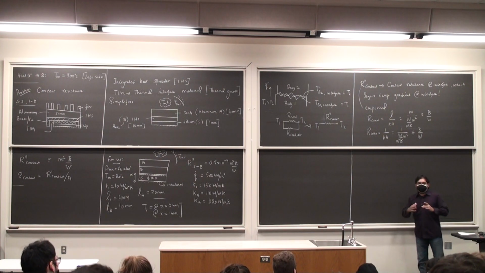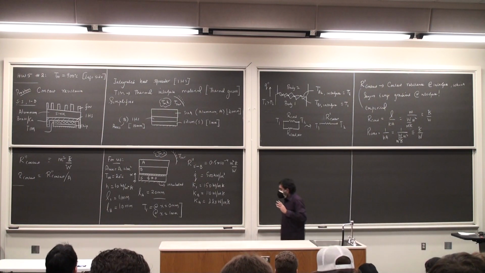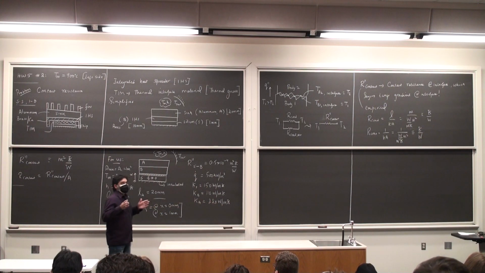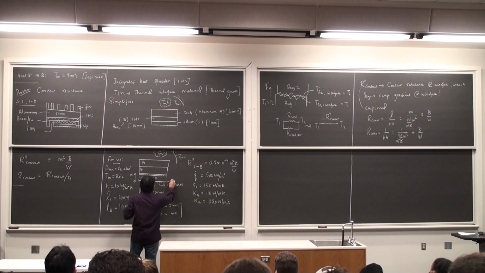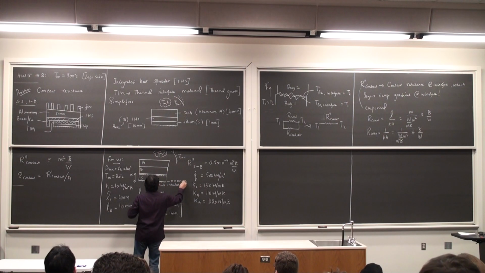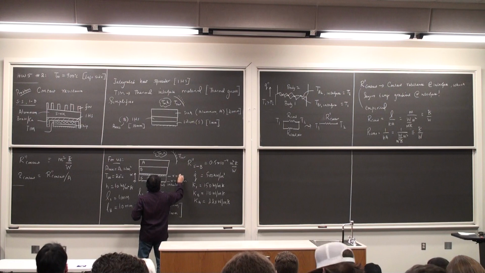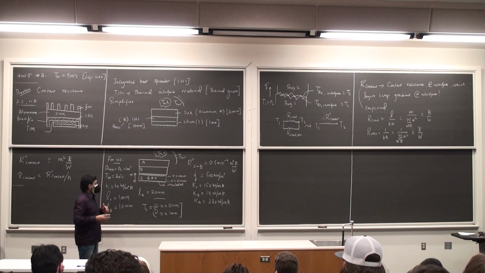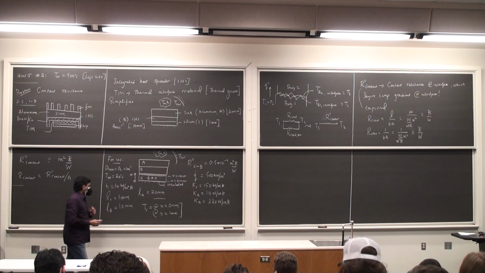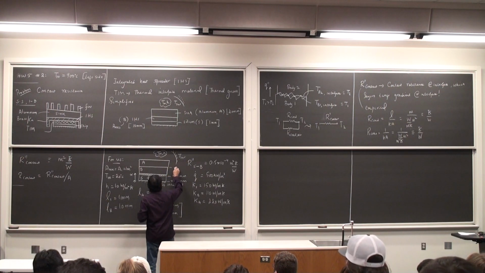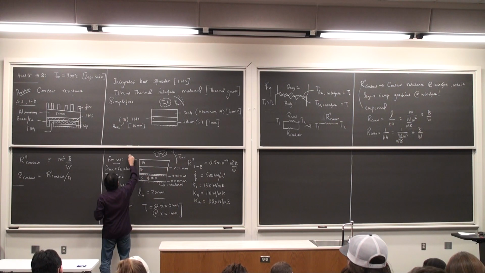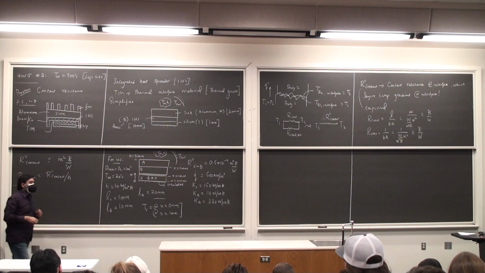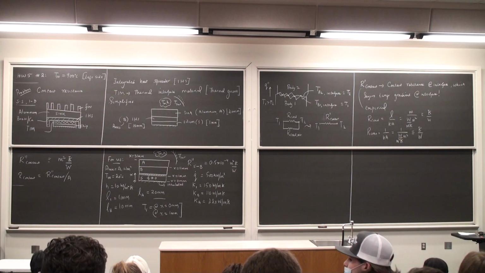I'm not going to go through the entire details of it because I hope it is obvious to us that if I look at, let me call this x is equal to 0. This is x is equal to 1 millimeter. Okay, then I'm going to have the thickness. So this is x is equal to 11 millimeters, and that is x is equal to 31 millimeters. Okay, starting from x is equal to 0.